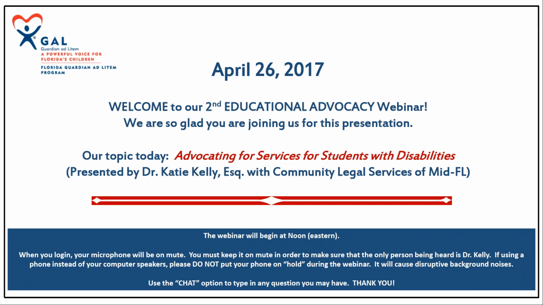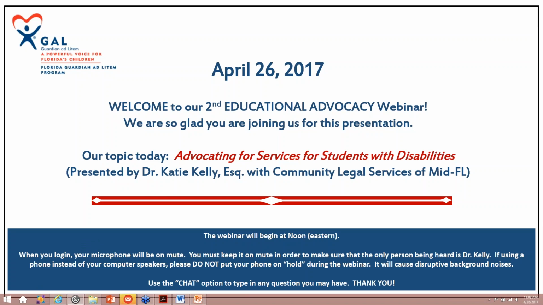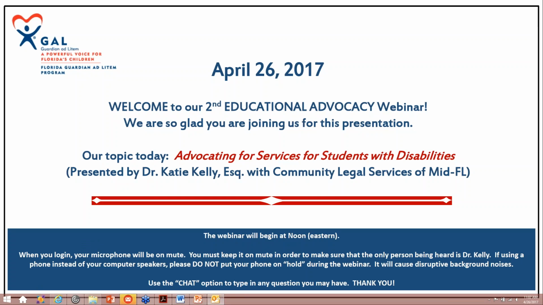No problem. Today we're going to talk about when we suspect you have a child who may have a disability but has not been serviced through the school. These are some tips, some ways to start that designation process. In the medical field, it's called a diagnosis when you have a disorder or an illness. For school purposes, it's called a designation, and that's the difference. So this is a way to get your student designated as a student with a disability, if that is, in fact, something that is needed.